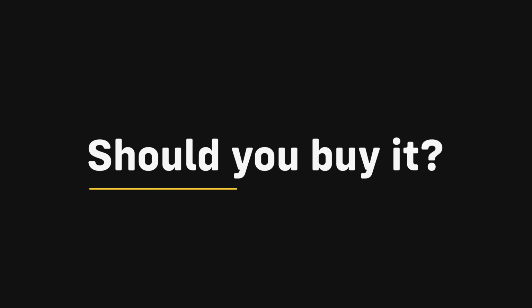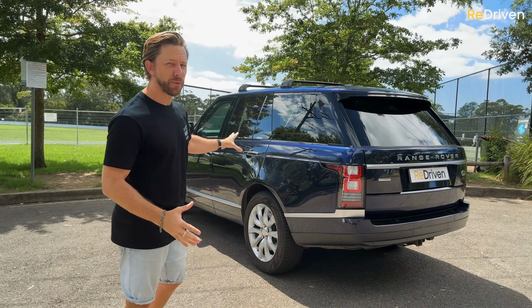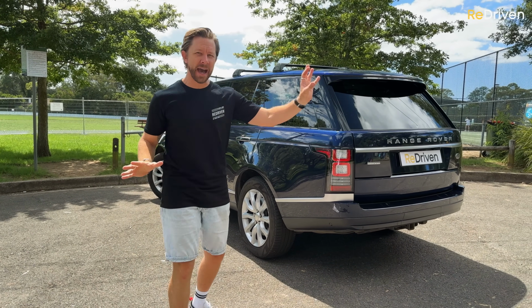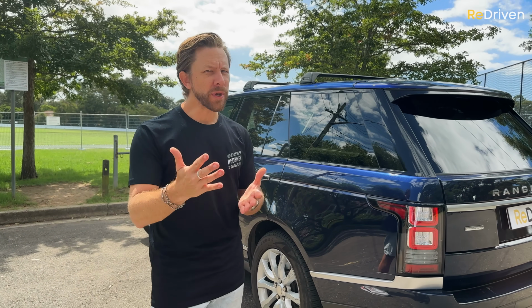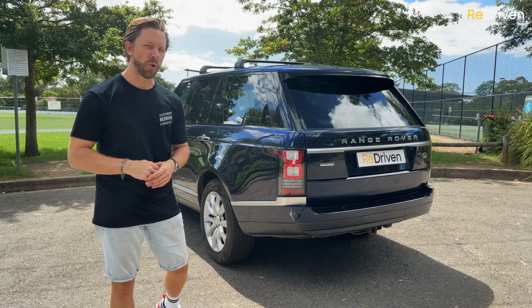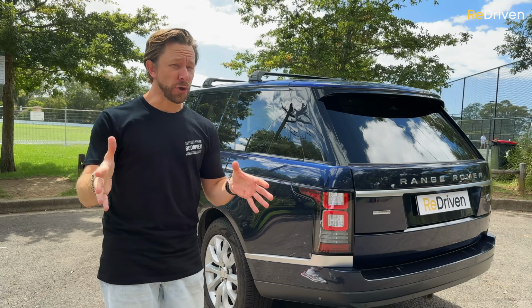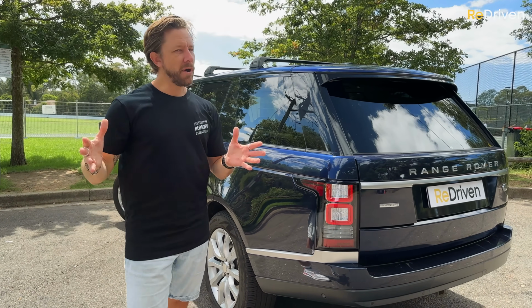Just saying. Before we tell you if you should buy one of these or not, it's really important to recognise that this generation of Range Rover populates the most extreme ends of the used car market. At one end, it is utterly brilliant, but at the other end, my God, it can be terrible. So even if we were to recommend buying one of these, we're talking to a very specific person. If you are extremely wealthy and identify as a hardcore Range Rover fan, and you found a perfect example owned by someone exactly like you, yeah, sure, buy one. I mean, it's only money, right? But if you don't fit into that criteria, my God, no, do not buy one. As brilliant as these can be, my God, they can be terrible.